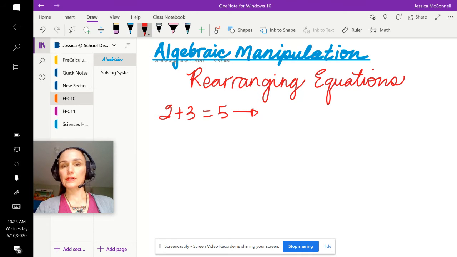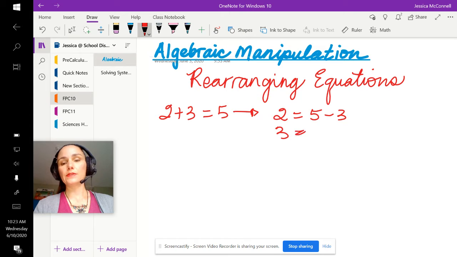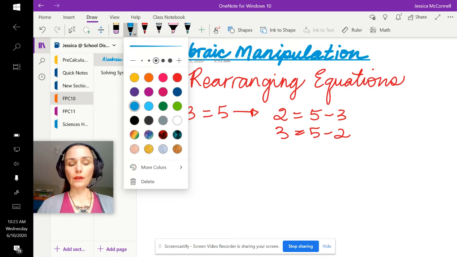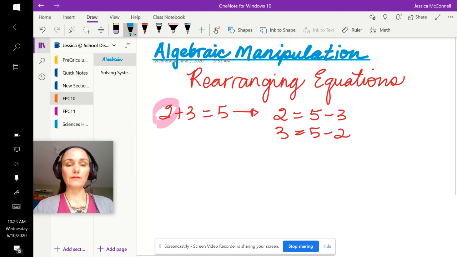Knowing that I could add 2 plus 3 to make 5 means that I can also write that 2 would be the result of 5 minus 3, and that 3 would be the result of 5 minus 2. That's an application of the commutative property where I'm rearranging and taking a value like this 2 and subtracting it over to the other side of the equal sign. In algebraic manipulation we're doing basically the same thing in order to isolate for one of the variables instead of one of the values.